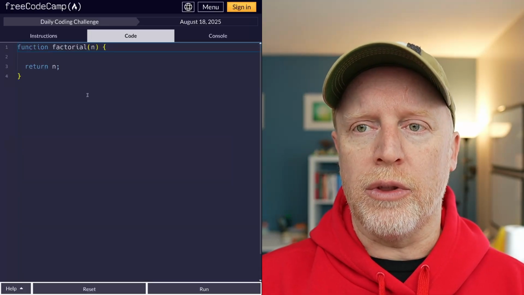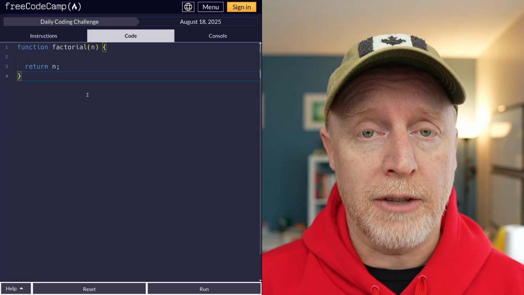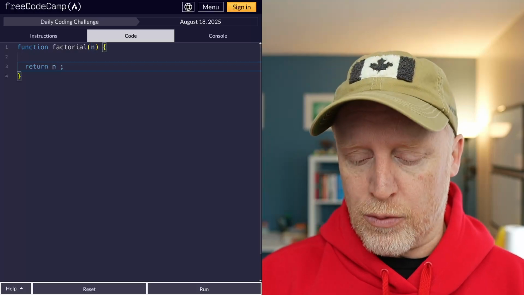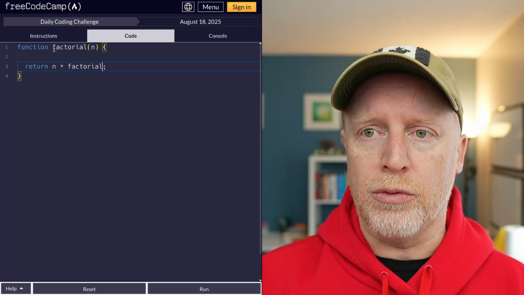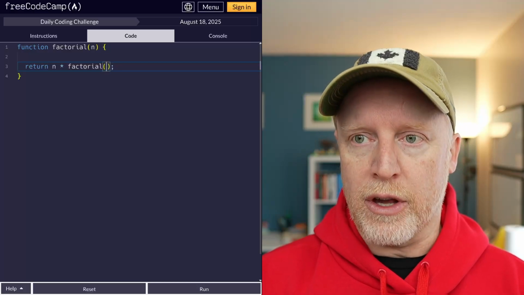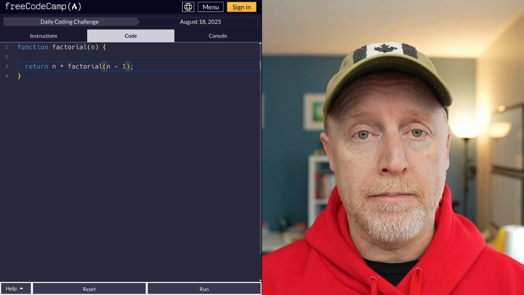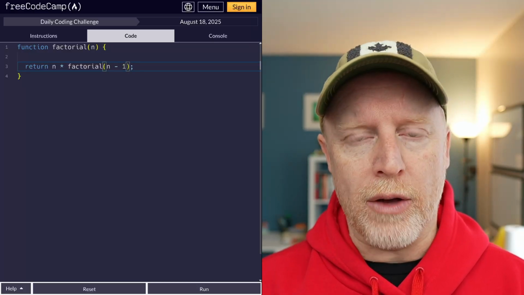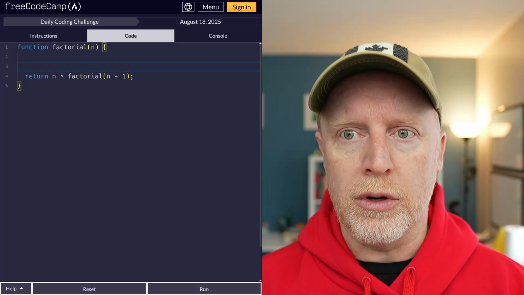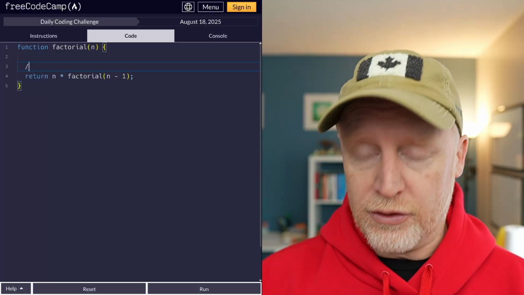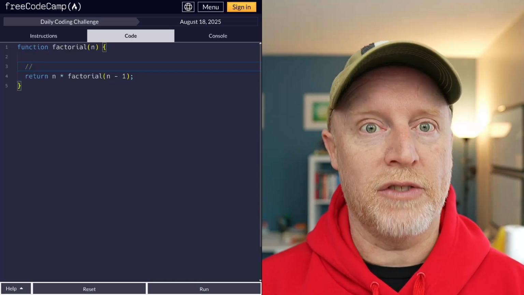The easiest way to do this is with a little bit of recursion, okay? So we take that number and we multiply it by factorial, which we absolutely can do, right? That's right there. And we go n minus 1, okay? This isn't going to quite work, so don't hit run just yet, but I want to explore this for just a second so that you understand what's happening, right?